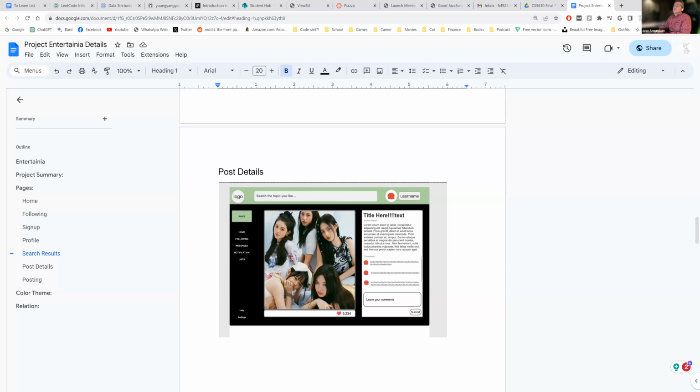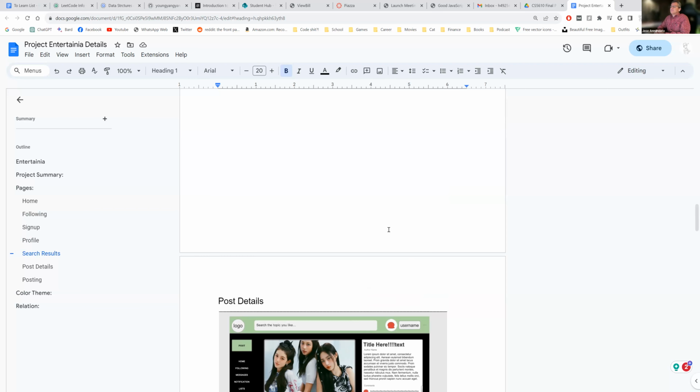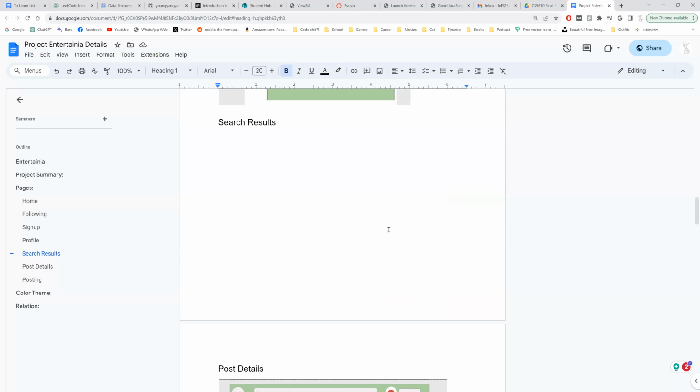So when you search, what are you searching? Well, I guess you can search for a specific user or a post. So what is your remote API? We haven't entirely decided on what we're using, but we are probably going with the MERN stack. No, I mean, where are you pulling data from? I don't think we have decided on that.